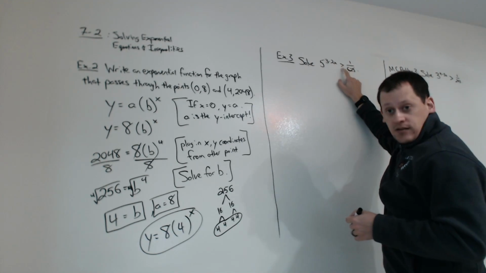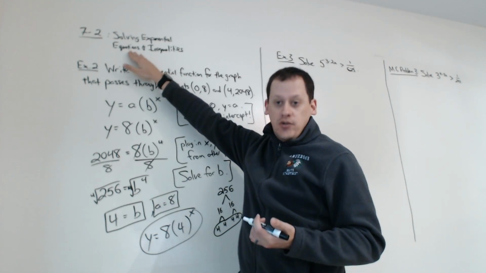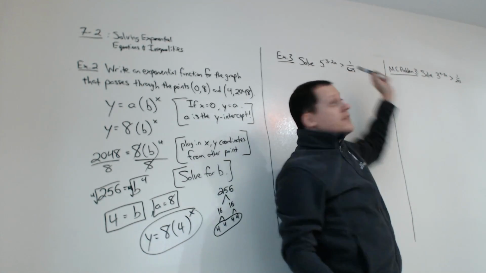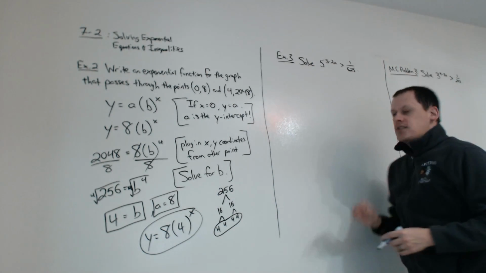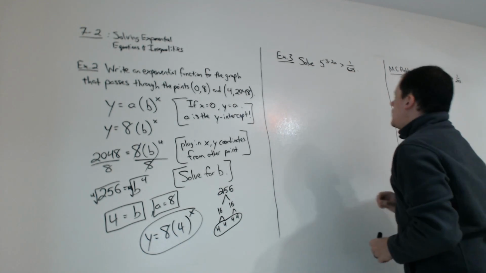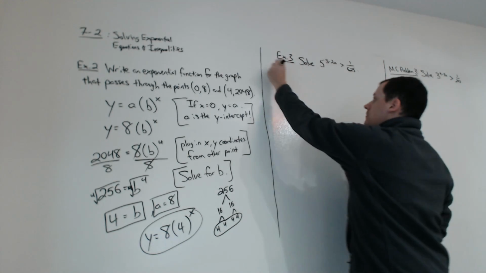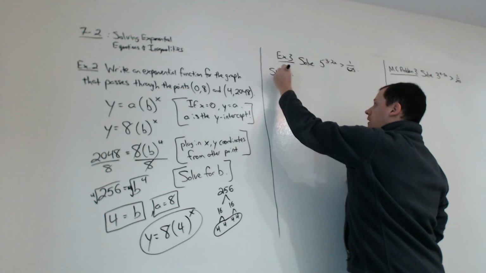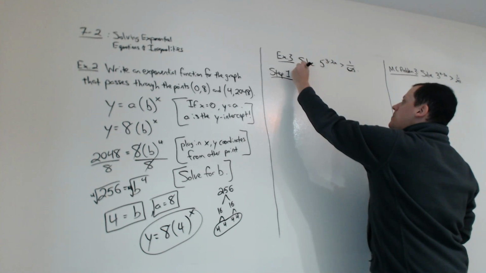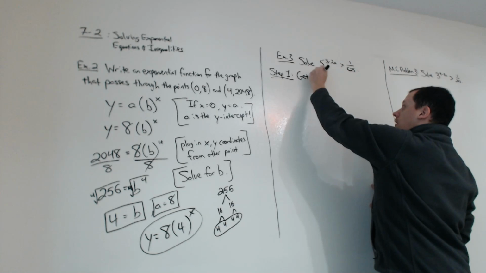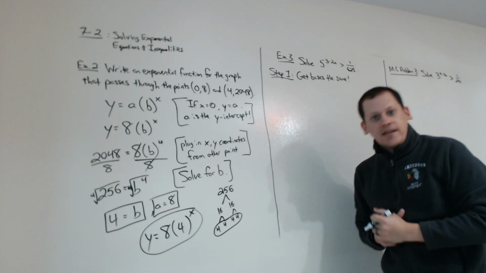The other main difference is this. In the last video, we talked about how to solve equations. But now we see this is an inequality. And that doesn't really change things a whole lot. And you'll see what I mean by that. Because our first step here is the same as it was for those problems in the last video. It's to get the bases to be the same. Okay, we need to get the bases to be the same.